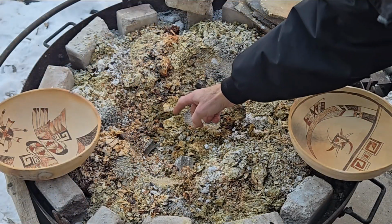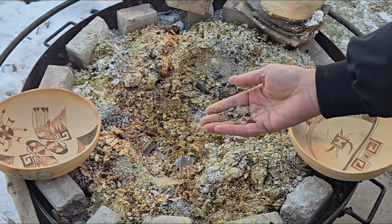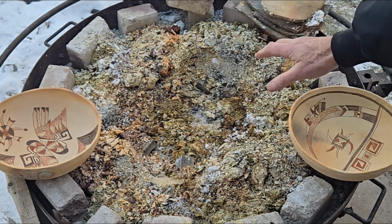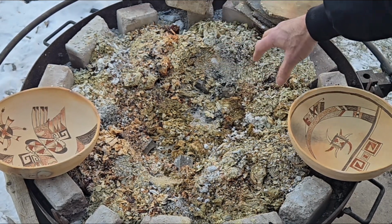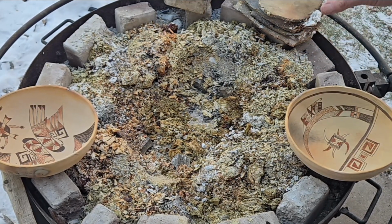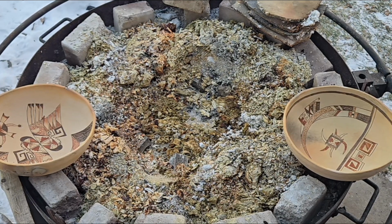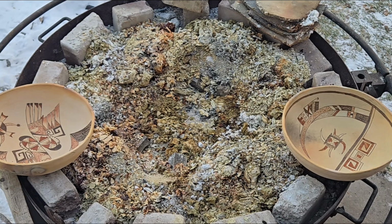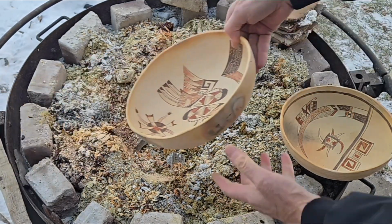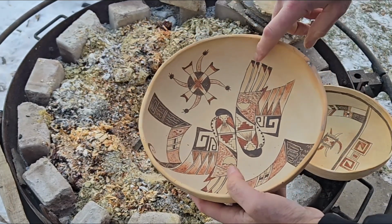Okay, look at the color of these ashes. It's just fascinating. With lump charcoal, you get kind of one color. You don't get these browns, and I see greens and yellows. And it's because this is lignite coal, the lowest grade of coal. In other words, it has the least amount of carbon in it. And it's all this other stuff, and I don't even know what it is, that creates this environment that ends up creating the shading on this pot.